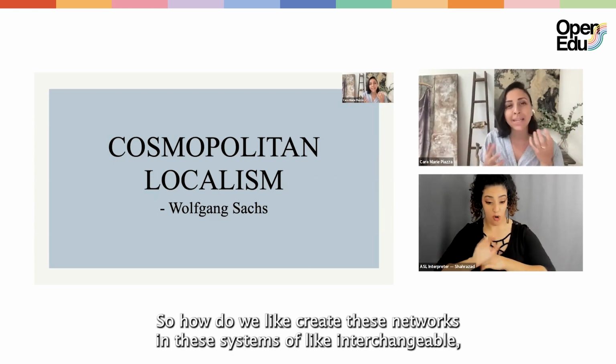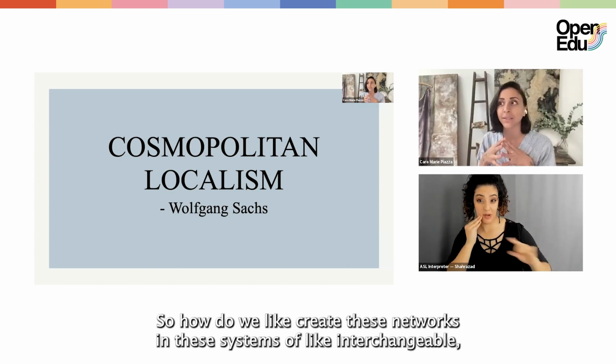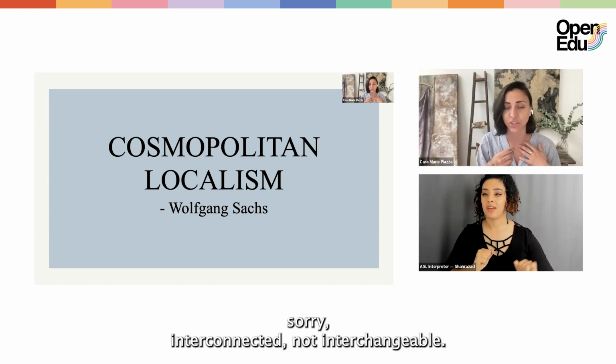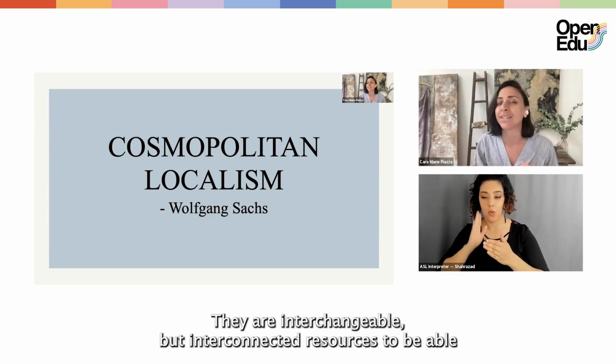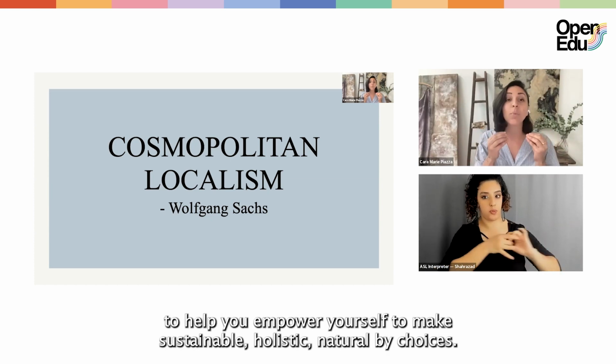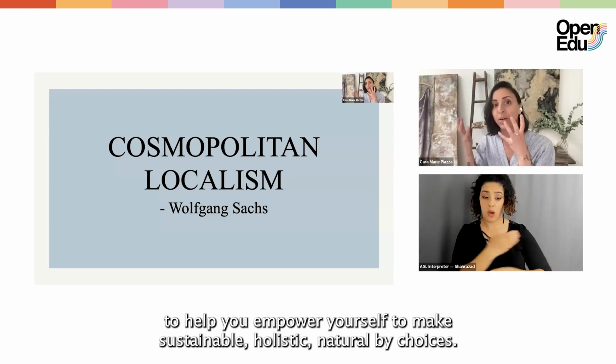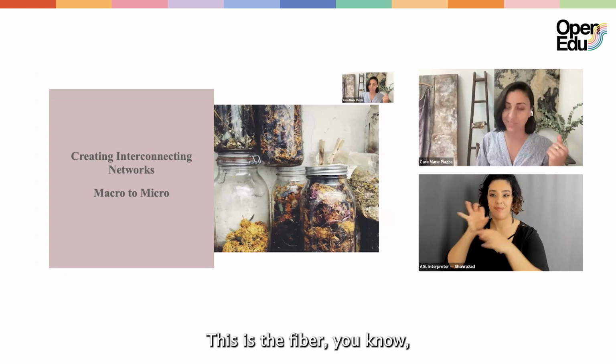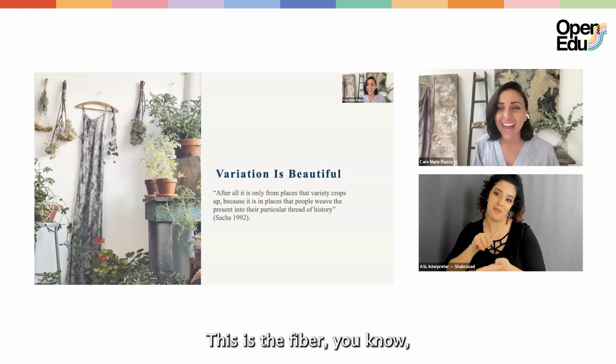So how do we create these networks and systems of interconnected, not interchangeable, well, they are interchangeable, but interconnected resources to help you empower yourself to make sustainable, holistic, natural dye choices. So that's what I just said. Sorry, this is the slide I was meant to say it on.